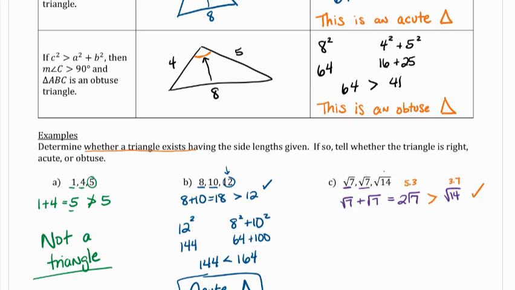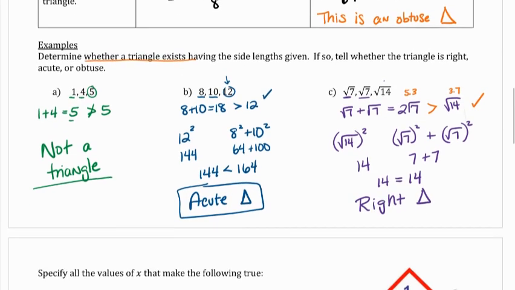Okay, so now we do the next step. Again, we want to take the biggest side to be our potential hypotenuse. So my square root of 14 is the biggest one, and I'm going to square that. And then I want to compare that to radical 7 squared plus radical 7 squared. Right? We're going to square that whole thing. Now, when I square a radical, a square root times a square root just means it's just the number, right? So this would be 14, and then this would be 7 plus 7. So that means 14 equals 14. So that means that this would be a right triangle. Okay?